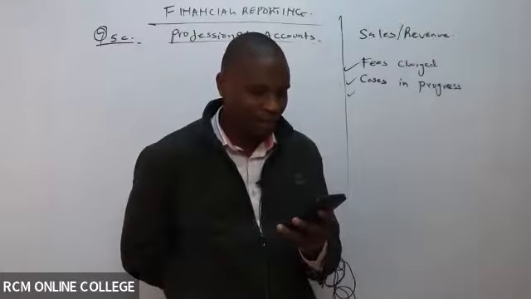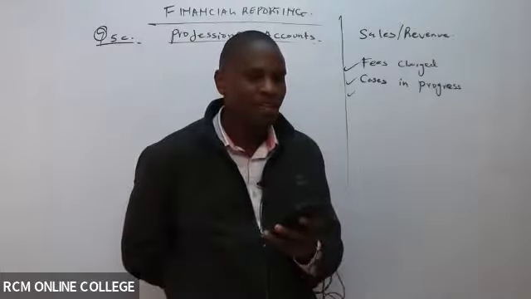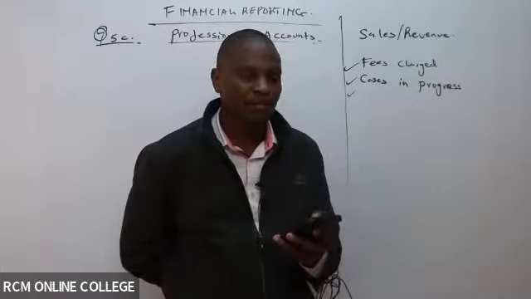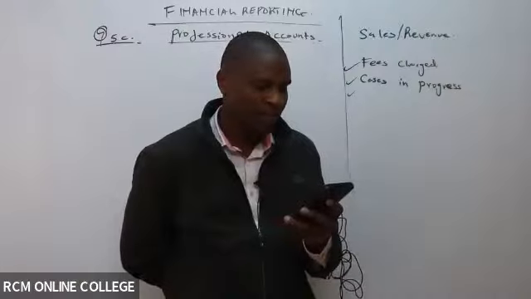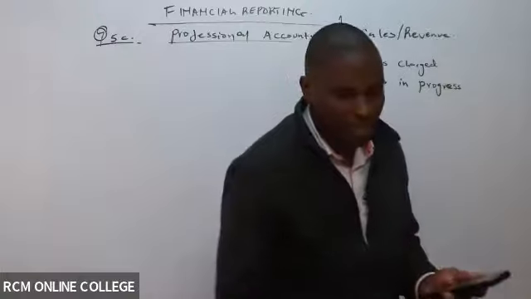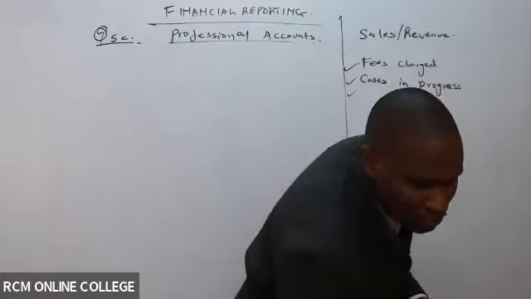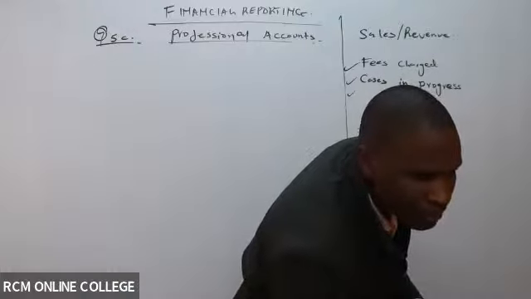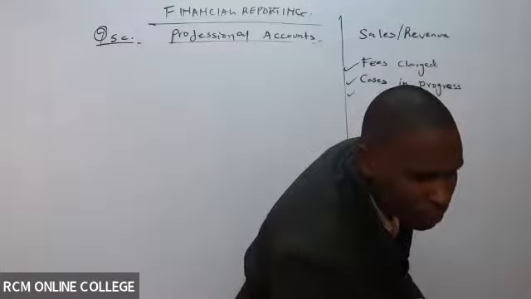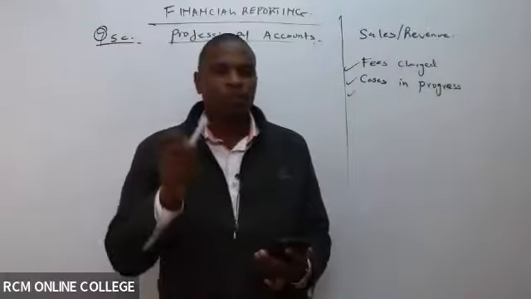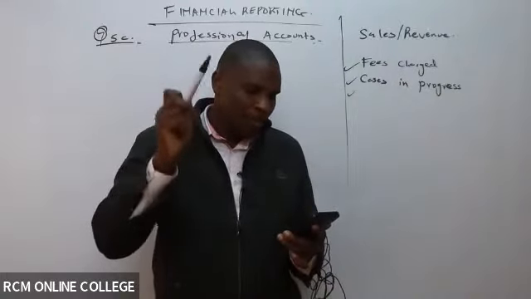So keep looking at that trial balance. There's something here. The examiner told us about insurance expense. That will fall under expenses. Then we have disbursement on behalf of clients. I want somebody to tell me about disbursement on behalf of clients. Let me check whether I'll be able to reshare again. Maybe Victor is experiencing some difficulty. So for those people who don't have the paper, that is the paper already attached there.